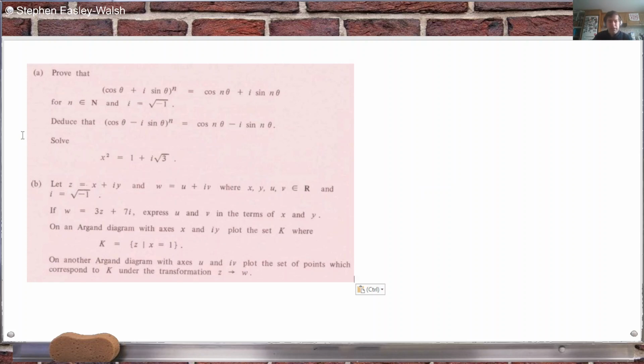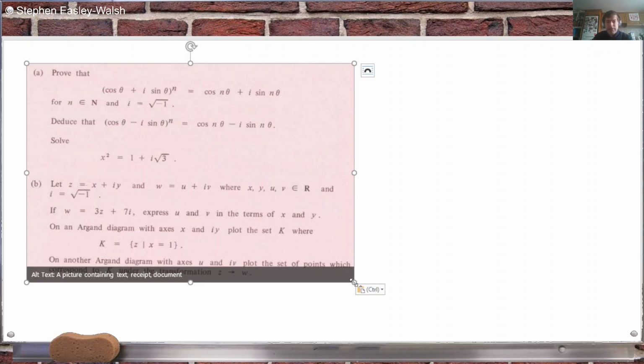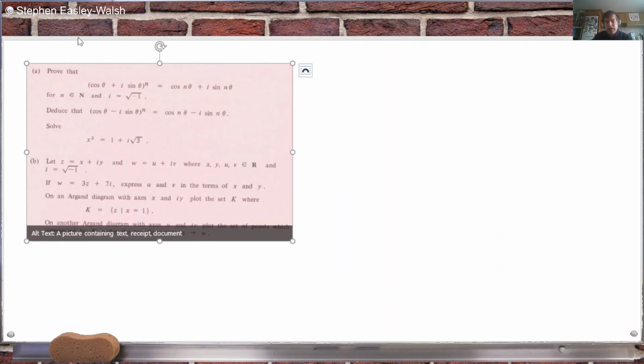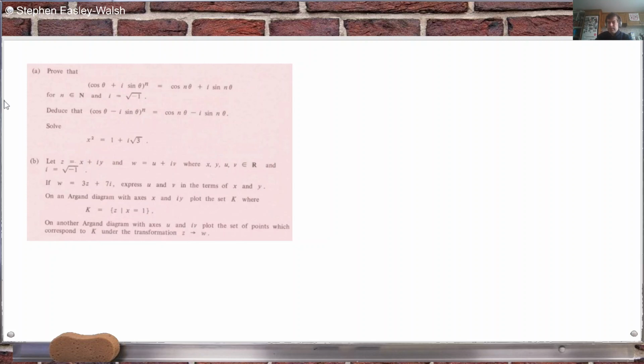Okay. Now the first part here is just a standard proof which comes up many times, the proof by induction. If you want to look at proof by induction, you can see the proof that way. But just for a change, I'll show you a different proof for it, which would have worked for the year, I think 1984.